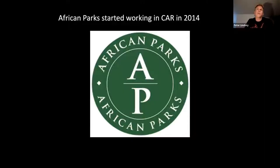And the same trends were observed in the wild ungulate populations. So what happened? In the early 2000s, the area was mainly used for safari hunting. A particularly far-sighted safari operator, along with an ecologist and a couple of their colleagues, decided to try and create a conservation area that wasn't based on hunting. They approached African Parks to try and get them to engage in the area and take it on as one of their projects. To cut a long story short, they agreed and were given a mandate to start working in the area in 2014.